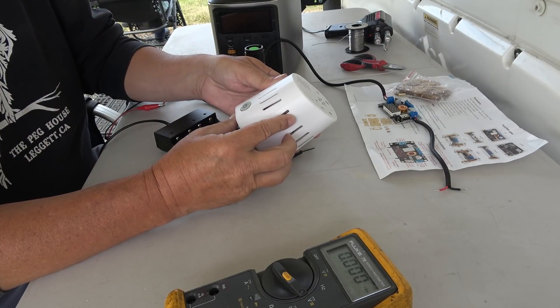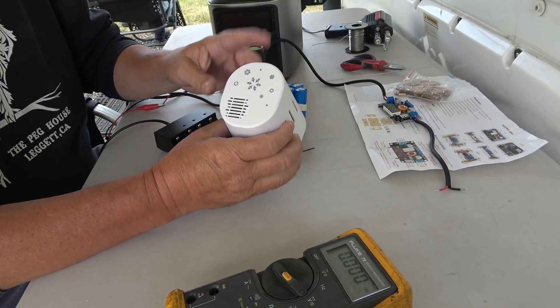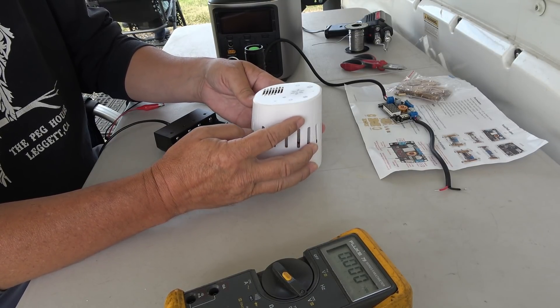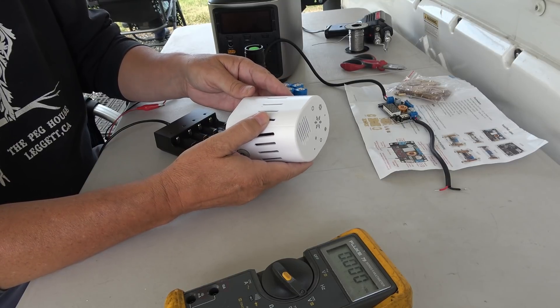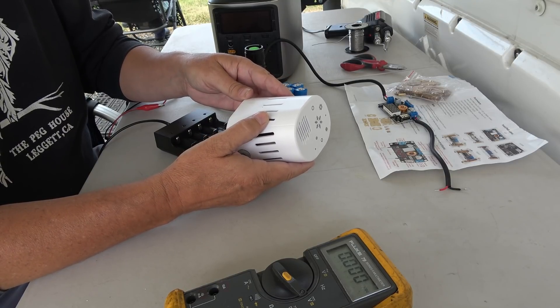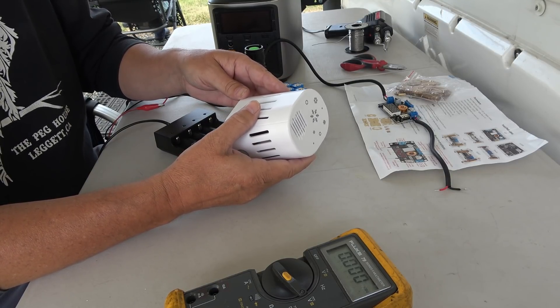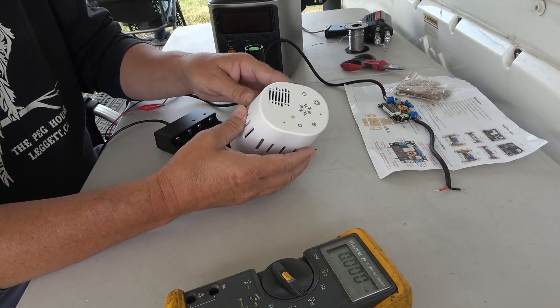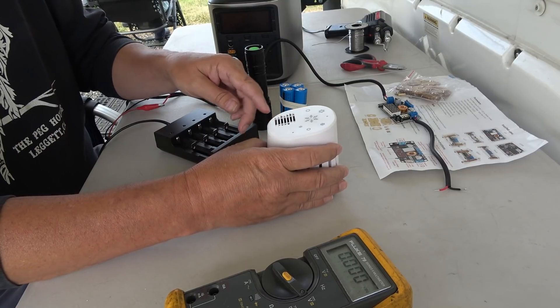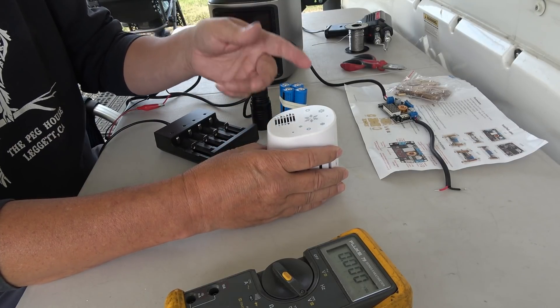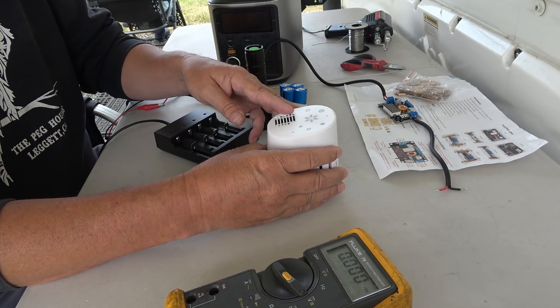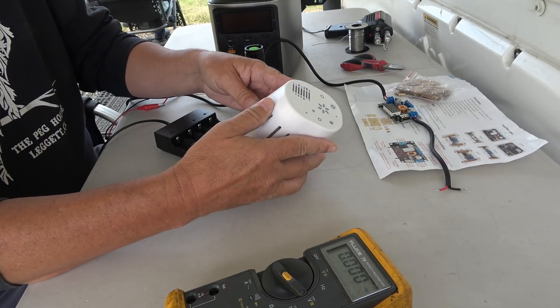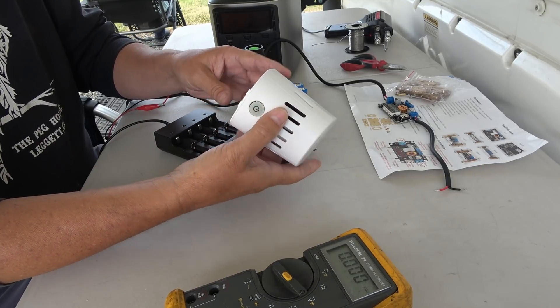Hey guys, Ray from loveyourrv.com. I'm back with an update on this Titan fridge fan. A little while ago I installed several Titan fans, including a couple that go into the backside of the fridge where the cooling takes place. This fan that they sent me actually goes inside the fridge and is designed to circulate the air within the fridge, which helps keep frost off your fins and also moves the air around for more even cooling.